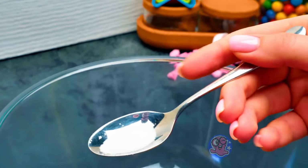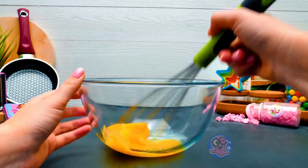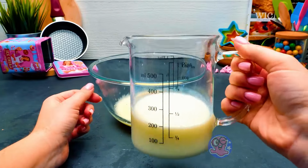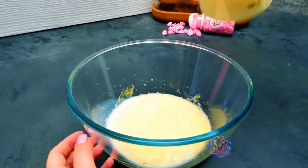Then today is your lucky day, because our pancakes will be very unusual. But first, we need to whip this mixture of sugar, one egg, and salt into foam. Next comes 250 milliliters of milk. We're gonna gradually mix it in.